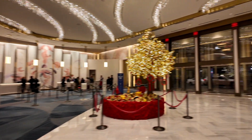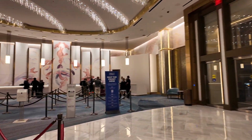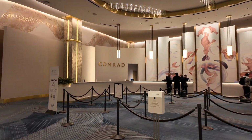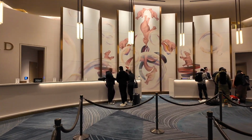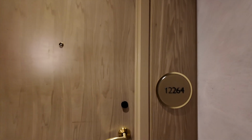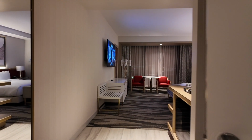So the Uber dropped me off at the Uber drop-off, but it was quite far away from the check-in desk, staying at the Conrad by Hilton, and there is a drop-off closer, so I just walked through the entirety of the casino. Right, so we're checking into room, 26th floor, on floor 12. Just unlocked it and put my bags in, and that's basically all I've done.